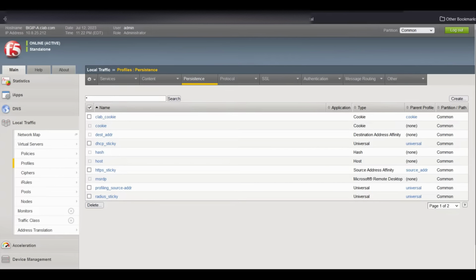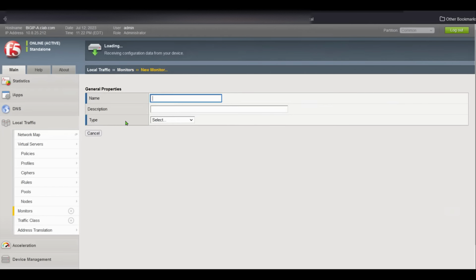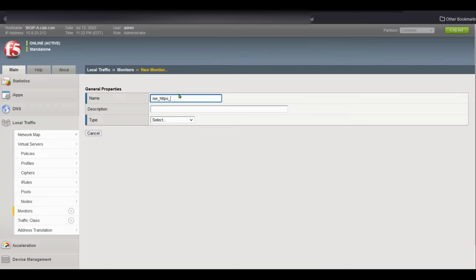And this time, we are going to add a monitor for our web portal. It's ISE HTTPS, which will monitor port 8445. It is an HTTPS health monitor for the ISE portal.